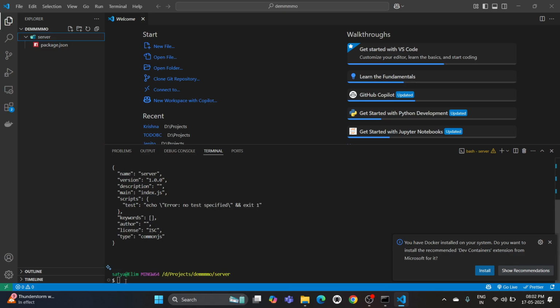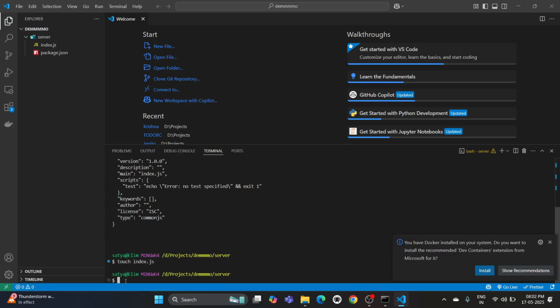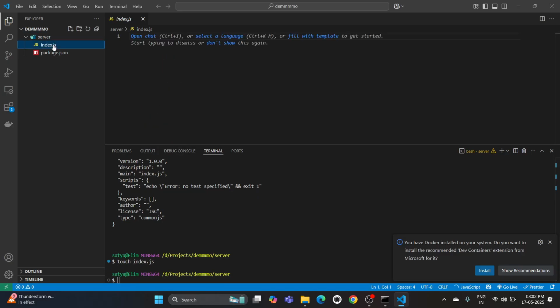Here we have to create our starting file, that is index.js, so we'll do that: touch index.js. Now we have to just start working on our code. Before working on our code, we have to install certain things. So npm install express.